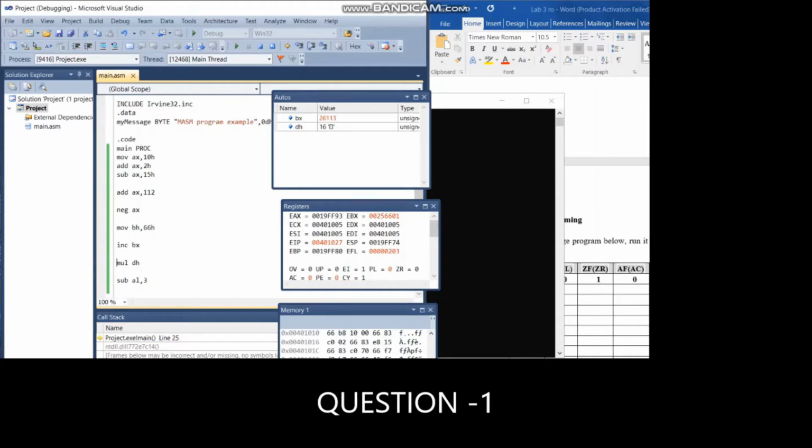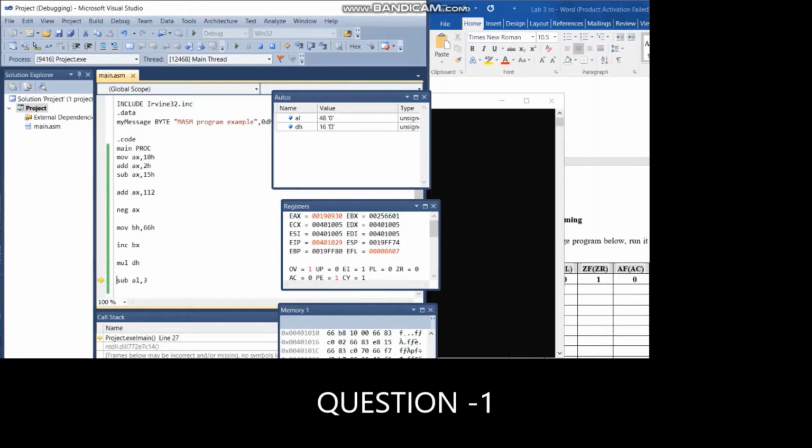Then we compile the next line using F10. For this line, mul DH, the zero flag, CY flag and PE flag are activated. This is the parity flag. Parity flag 1 means an odd number of 1s is there.